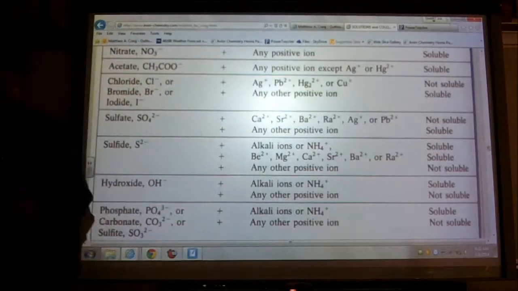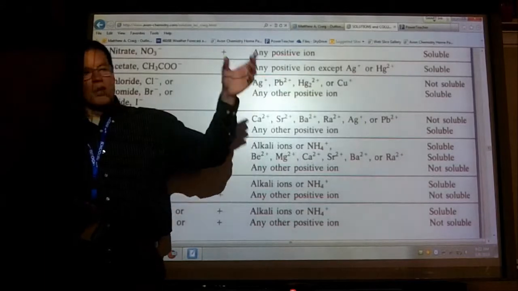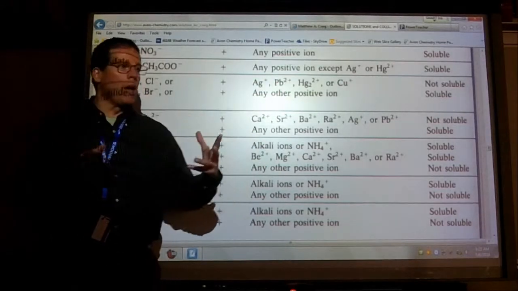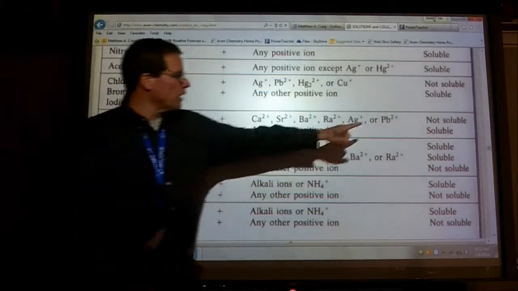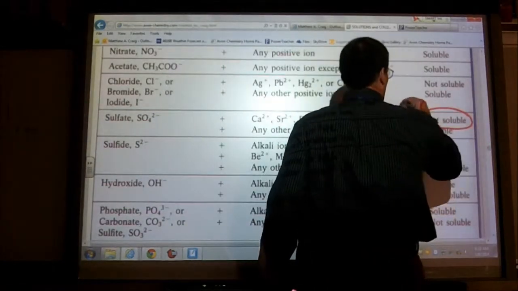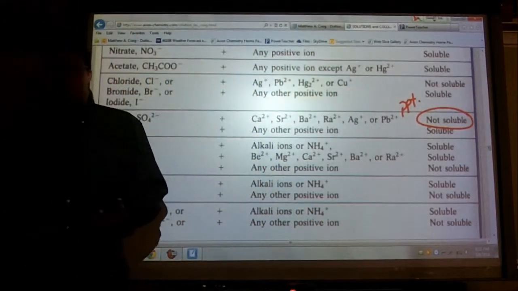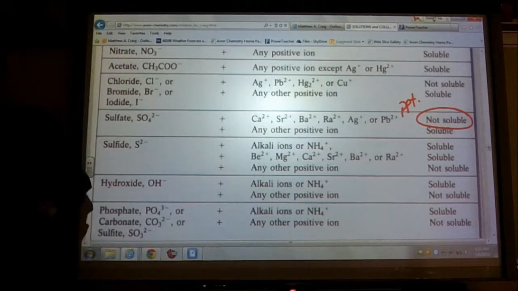What does soluble mean? It's clear, very good. So it means that all the ions dissociate, there's nothing happening. I start off with a clear solution. When I pour it together and mix it up, it still is clear. The not soluble is what you're looking for there to be a reaction. That is our PPT. So if you have a not soluble combination, and you could have one or maybe two, then you have a reaction. You have something going on.